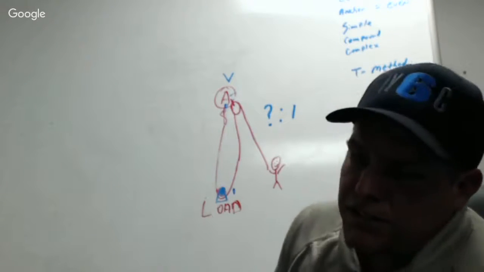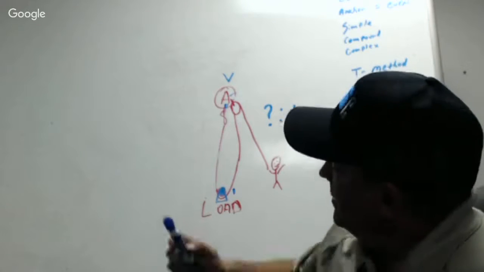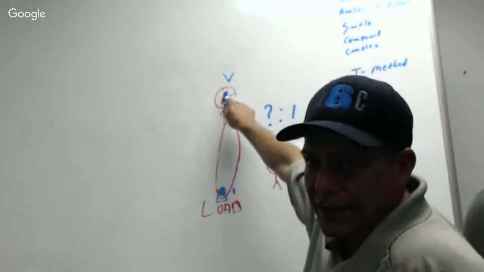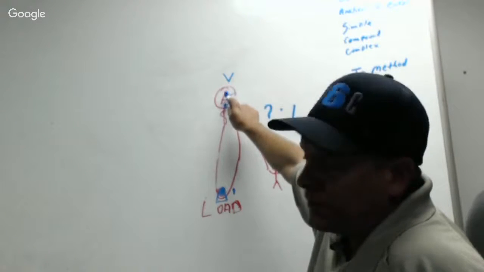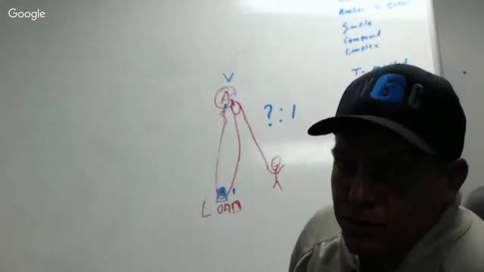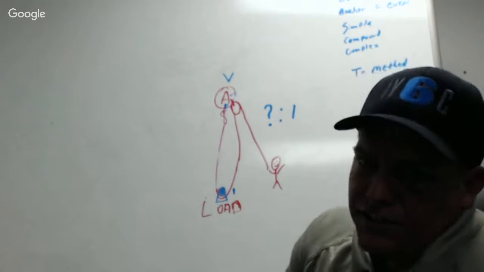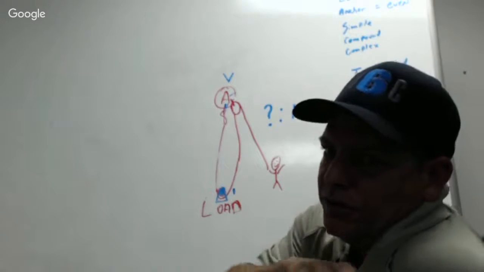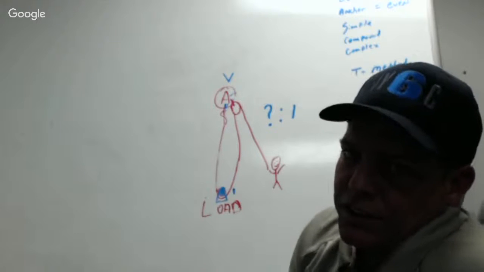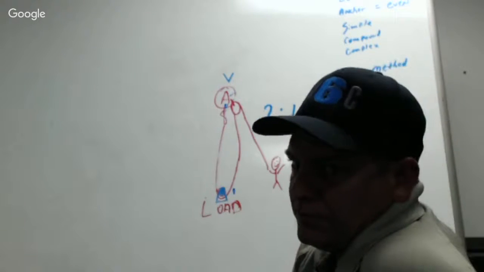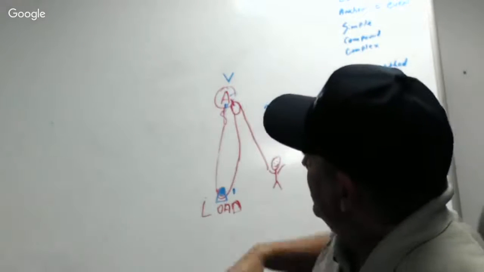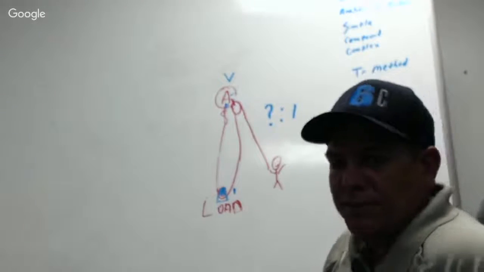Now remember, just use all the basics that I taught you guys. The knot is at the A, giving me an even number. Pulleys that don't move are a change of direction. Pulleys that move in space are mechanical advantage. So tell me what you guys think this is right here, mechanical advantage wise.